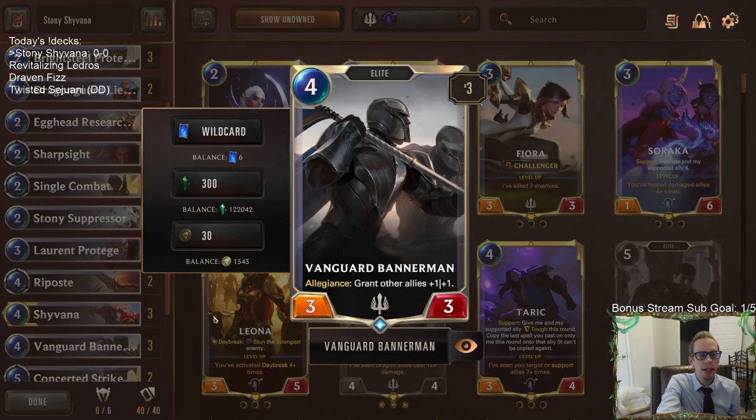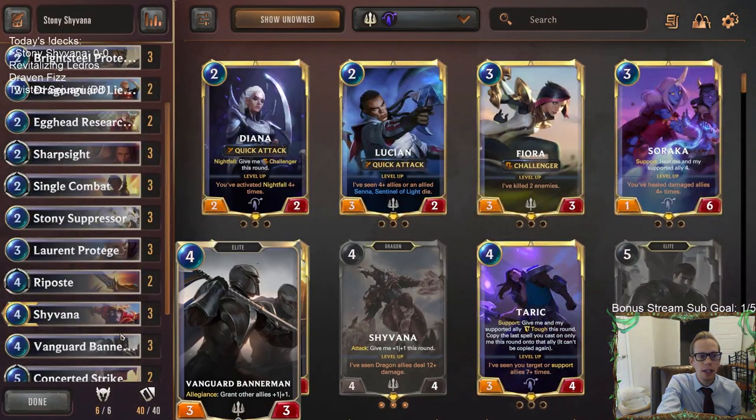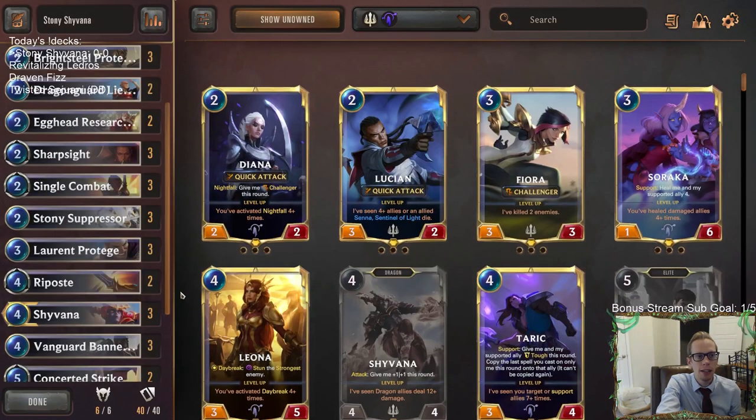And so that's where Vanguard Bannerman comes into play, because you can grow your other allies +1/+1. And so now you turn that one power unit into being two power. And now Stony Suppressor with two power is starting to become a much more realistic threat. Maybe another Bannerman makes it three power, and so on. So I think the Bannerman growing the Suppressor is something that's important for Suppressor. Plus, if you're going wide, Bannerman can put a whole lot of power on a whole bunch of different allies as well.